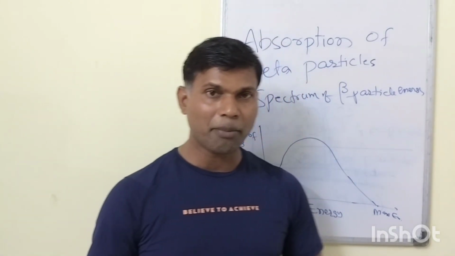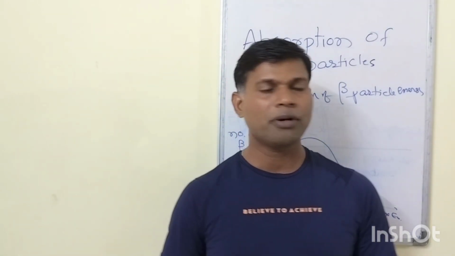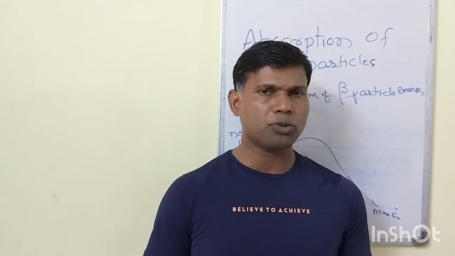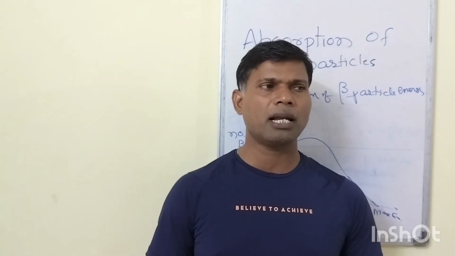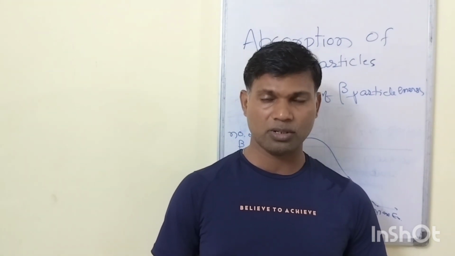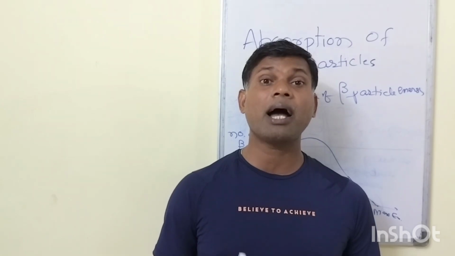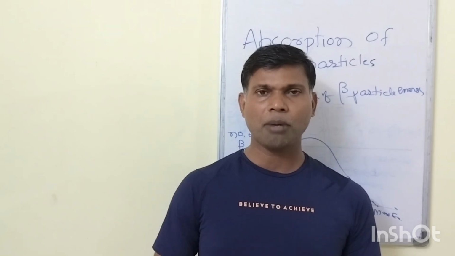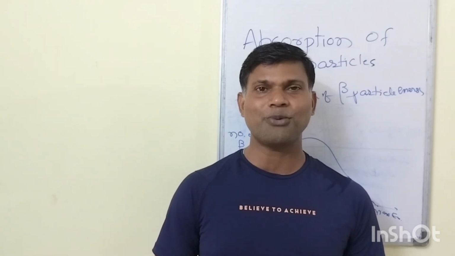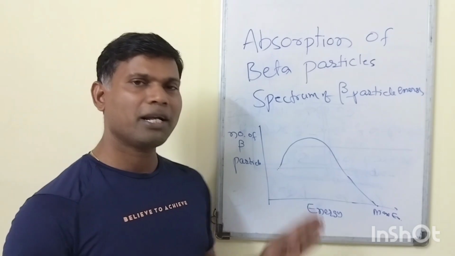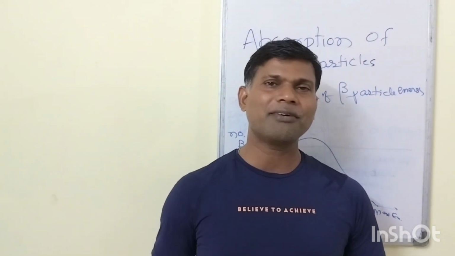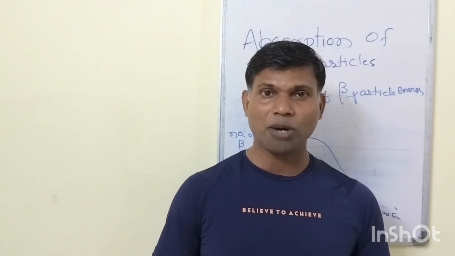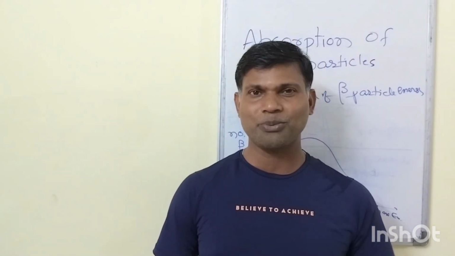So how do you have to design a material? You have to take into mind the maximum energy of the beta particle. Experimentally we come to know that the maximum energy of the beta particle will rarely exceed 3 mega electron volt. So you have to design a material which can stop a beta particle of energy 3 mega electron volt. Certainly all other beta particles will be stopped. That is the advantage. By knowing this information, you can design your material to stop the beta particle so that it should not harm you.